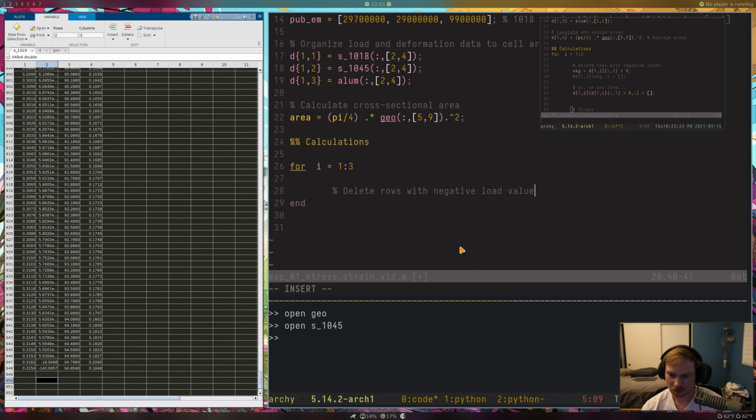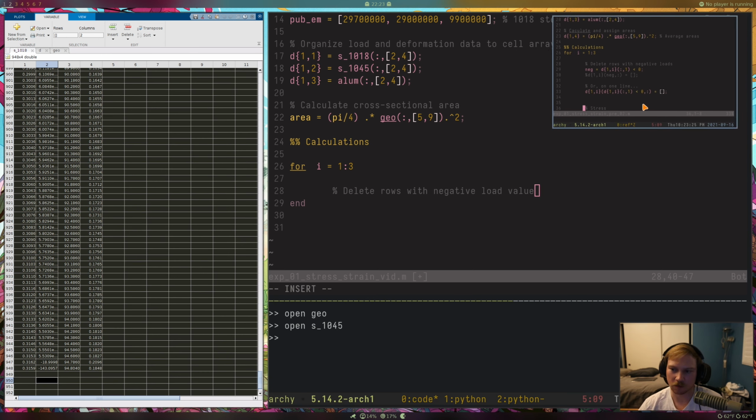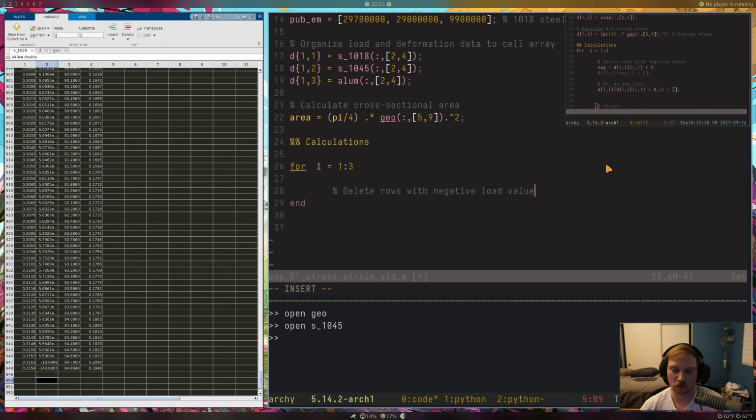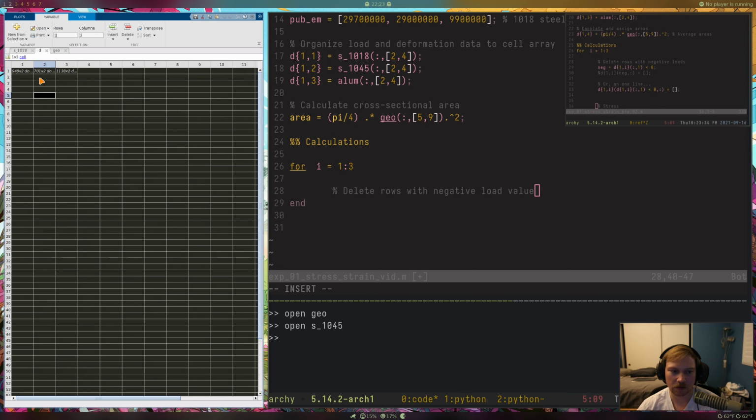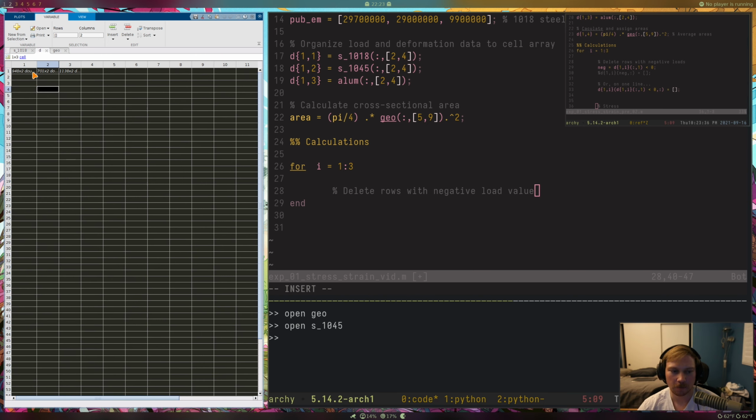So again, instead of deleting these manually by ourselves, we're going to delete them with the use of code. So we want to loop through each of these matrices that are within our cell array here, and we're going to have MATLAB look through all of those rows, and if it sees a negative value for the load, it's going to delete that entire row, because again, we don't want that.